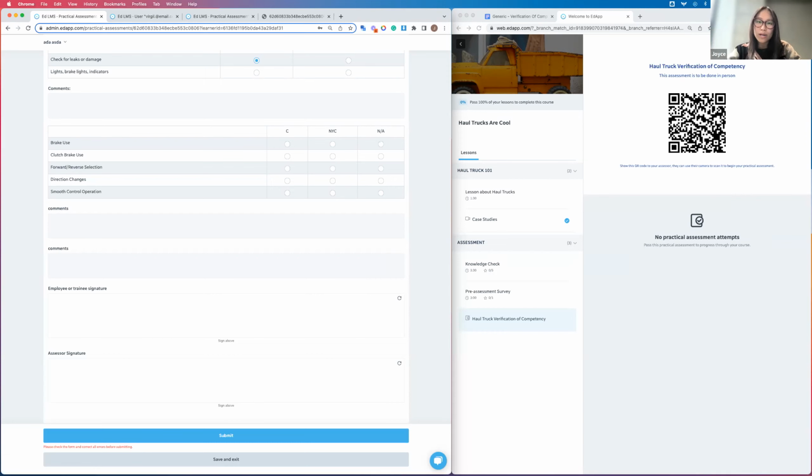We do have a group training feature in beta at the moment. That is where you can actually go through a particular lesson as a group and then mark everyone as having attended that lesson. So there's also that aspect as well. But that's a really good point. If you want to give us a bit more information about that use case, we'd love to know a bit more. Awesome. Thanks, Joyce. If anyone else does have any more questions, feel free to pop them in the Q&A or the chat, and we will be able to answer those as we go through.